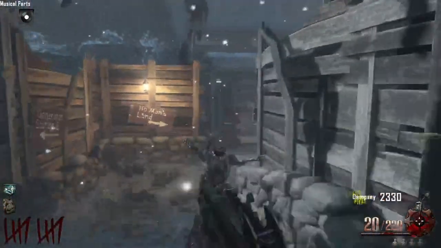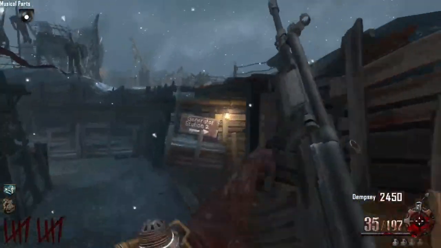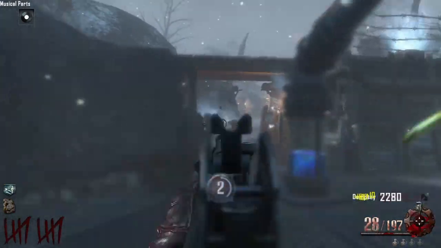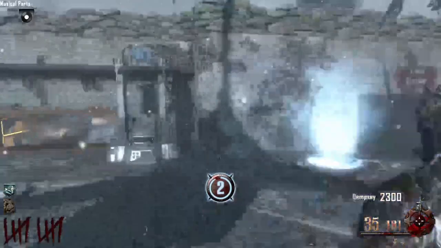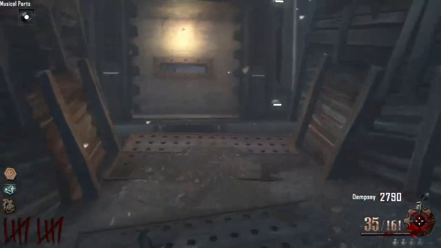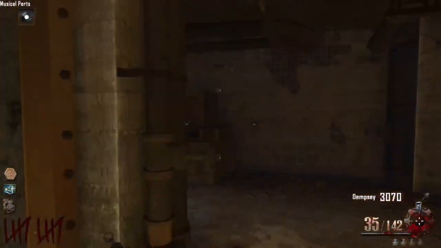Okay. So what we need to do is get that other generator back up and running quickly. And then get, I forgot what I was about to get. The church one up and running. Okay. Once we get Pack-a-Punch guns, we don't really have to worry about the generator zombies so much. It's just that, yeah.